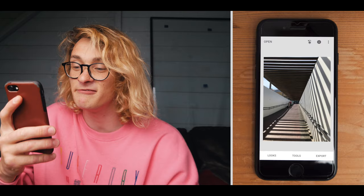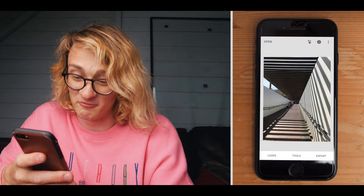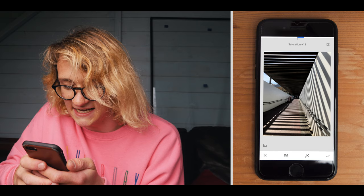Now we have the airport photo with the leading lines — I shot this while running and gunning, walking along dragging my suitcase with just my phone up. We're going to crush the shadows a little, bring down the highlights, bring up the brightness, add a little contrast and a little saturation. Look at how much better that looks already. It doesn't take a lot of time to take a photo from mediocre to much better. By the way, Snapseed and Lightroom Mobile are both available on Android and iOS.